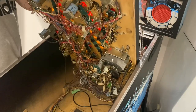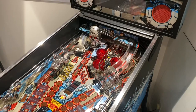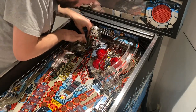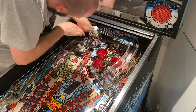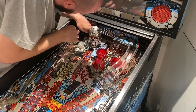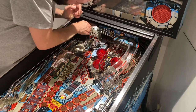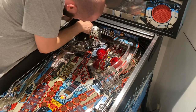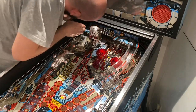Oh, I'm not gonna force it. That'd be stupid, to start yanking on things. So I'm gonna just try and tuck it around there, tuck that down there, tuck that down there. That's it. If I can hide it under the ramp a little bit and under that plastic, that's gonna be the best thing. So you don't really see it.